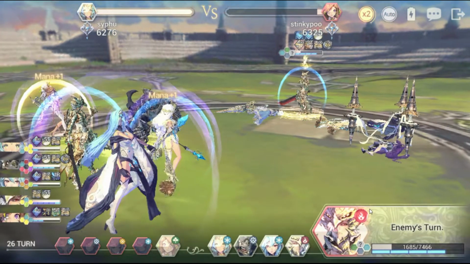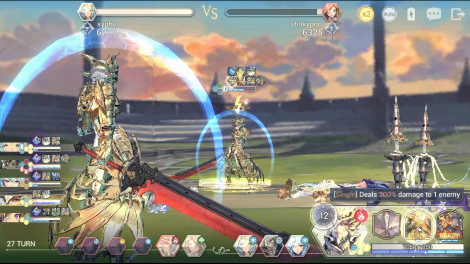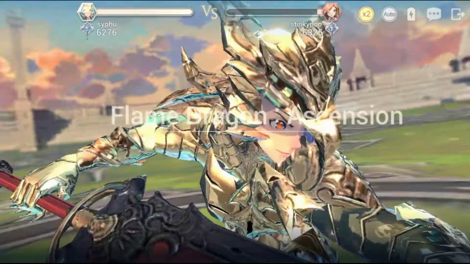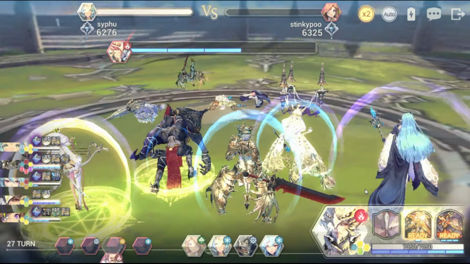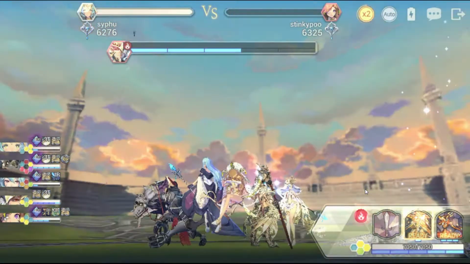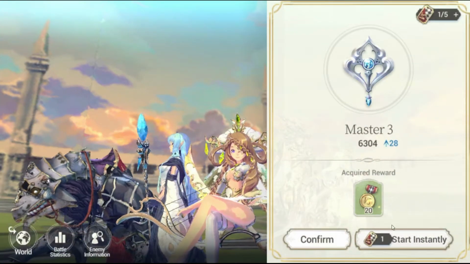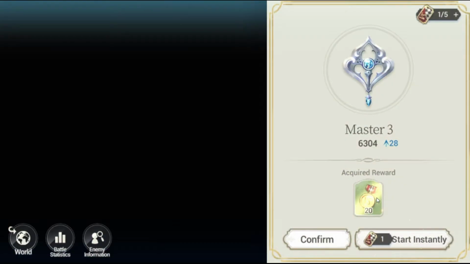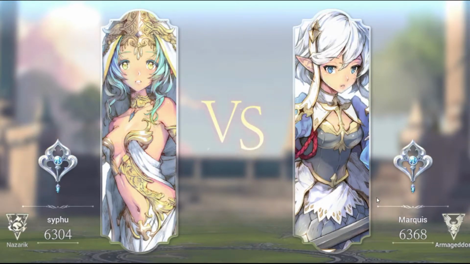Alright, bam. Now we're gonna use the second skill. Good. See if we can break him. And we did it, boys. We did it. Alright, we got one more. Here we go.